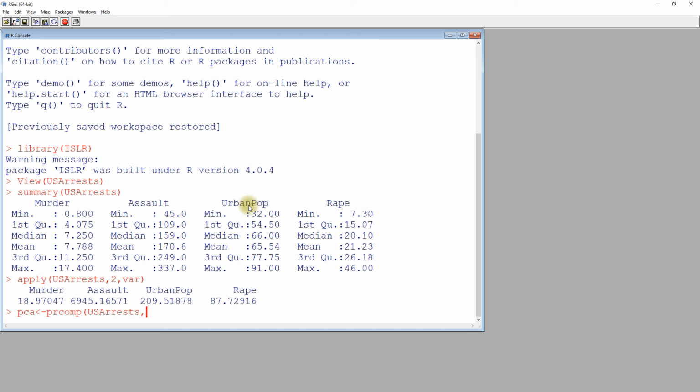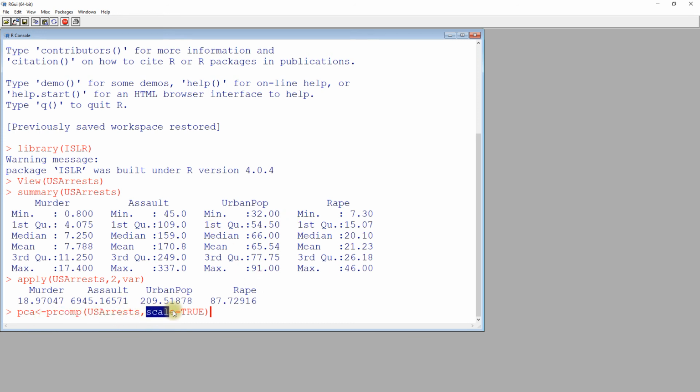The other thing is that, as I said to you, because of this issue of variance that you have here, it is important that you scale the data, okay? And to scale the data, you say scale equal to true. So you can run it on the USRS. There is no need for you to standardize the variables and then run the principal component.